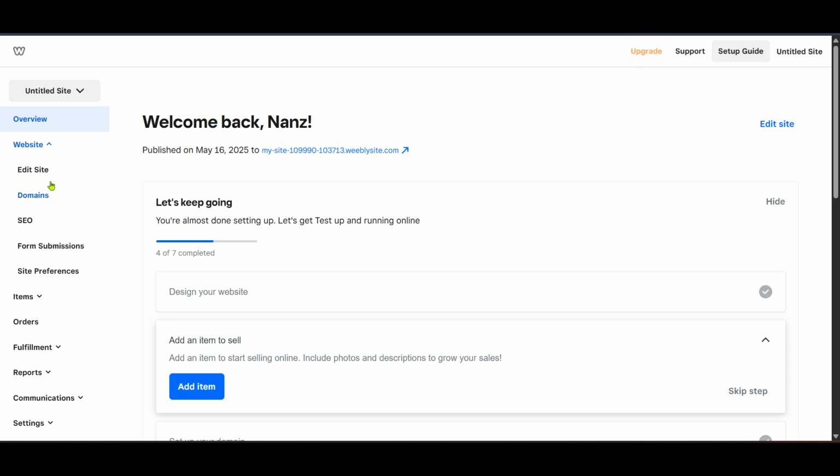Click on Overview. This section displays all your active websites, and from here you can manage your blog, store, or for today's purpose, adjust your images. It might seem like a lot to take in at first, but don't worry, once you're familiar it becomes intuitive.